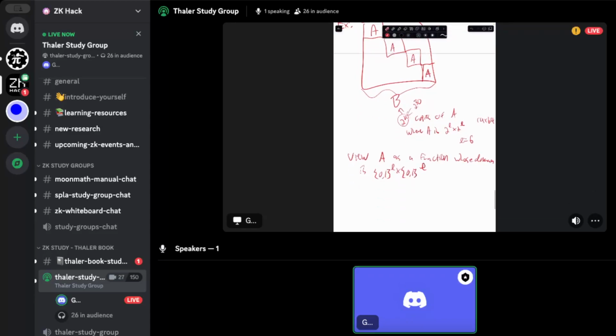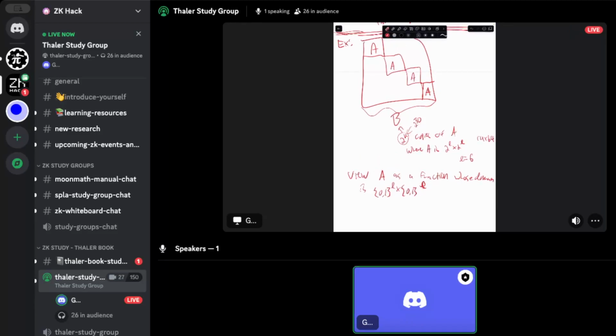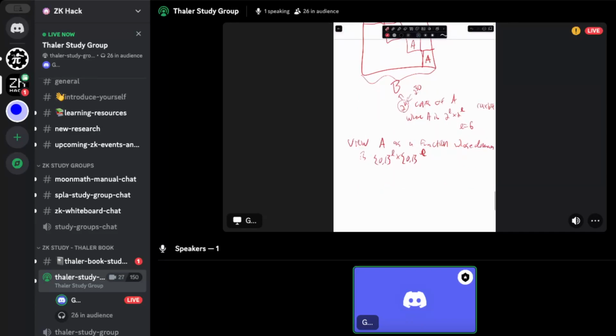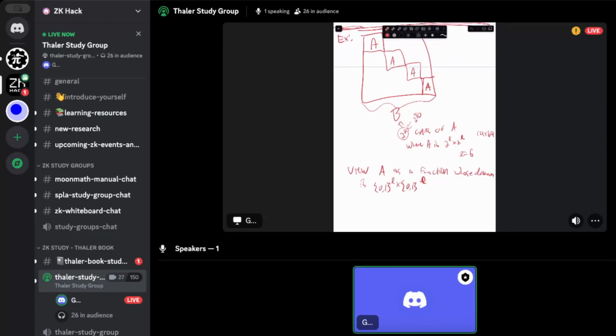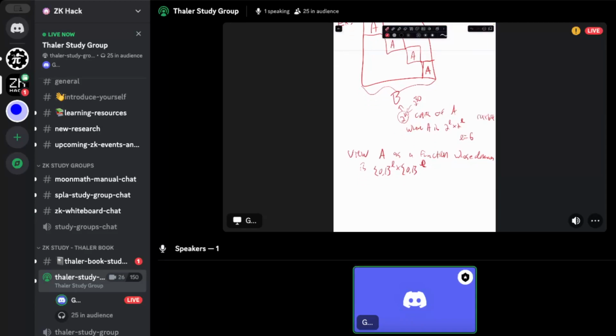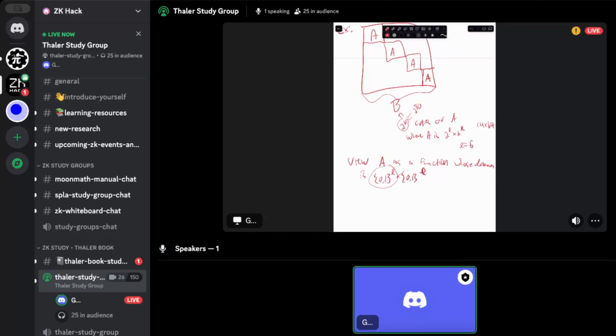Okay, and this perspective is really important. It's often the case in SNARK design that I give you a matrix or a vector, and I want to take the multilinear extension of that matrix or that vector. But what does that even mean? In order to define a multilinear extension, I need a function whose domain is the Boolean hypercube. So how can I view a matrix or a vector as a function over the hypercube? Well, all I do is interpret the entries of the hypercube as indices into the vector.